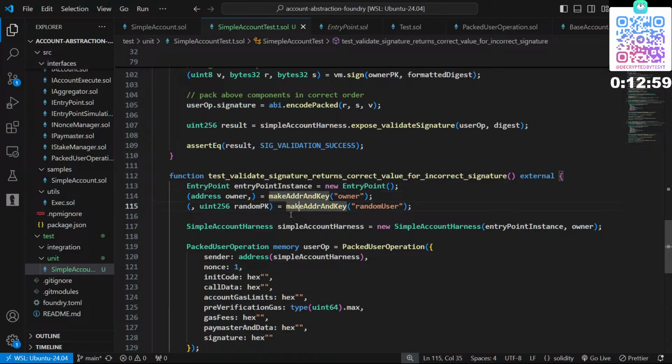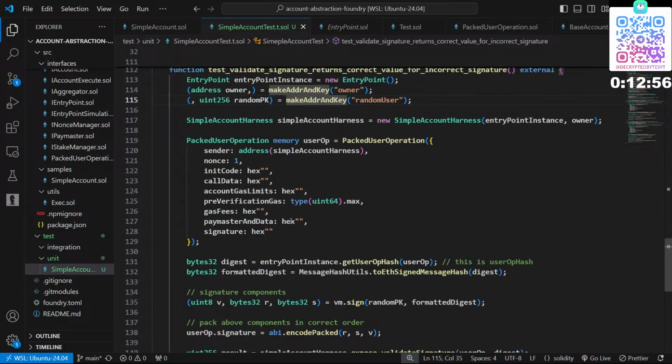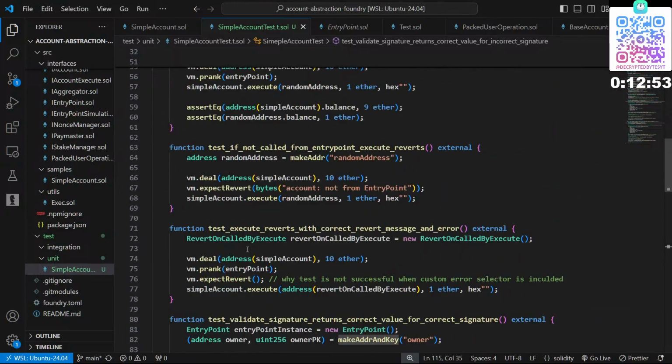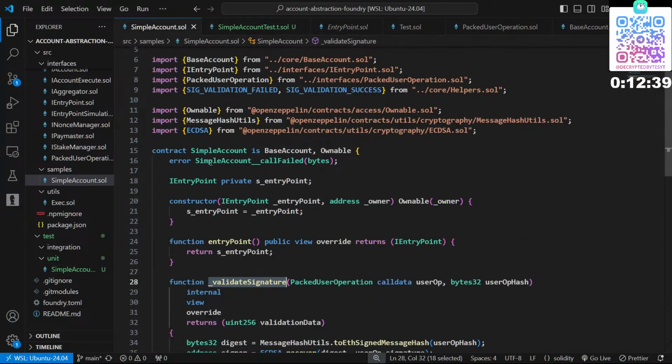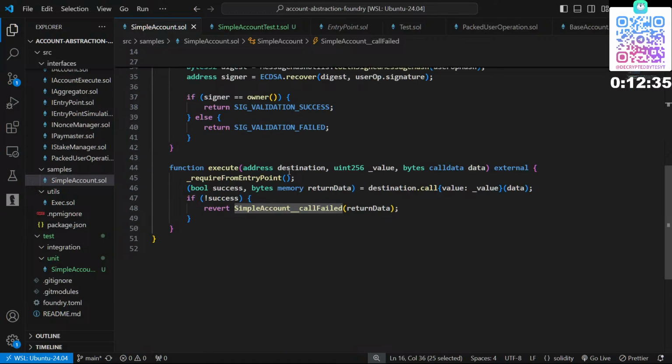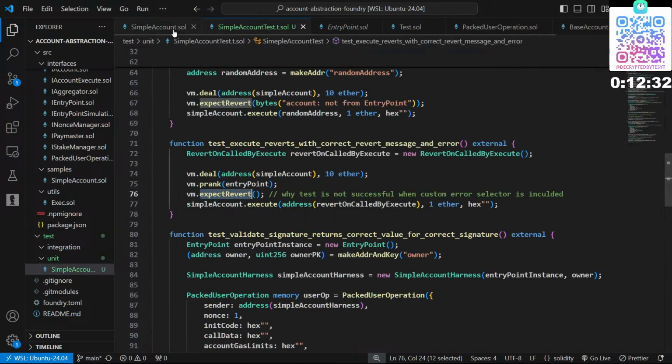So I think that should be it for today. We wrote 3 tests. We still haven't figured out why this was failing, but we know it should revert, and it should revert with this error. We also checked the selector for that error and it was the same, but we couldn't figure out why we didn't get that particular error, though our assumption of this reverting was true. So maybe I'll figure that out today and let you know in tomorrow's stream.